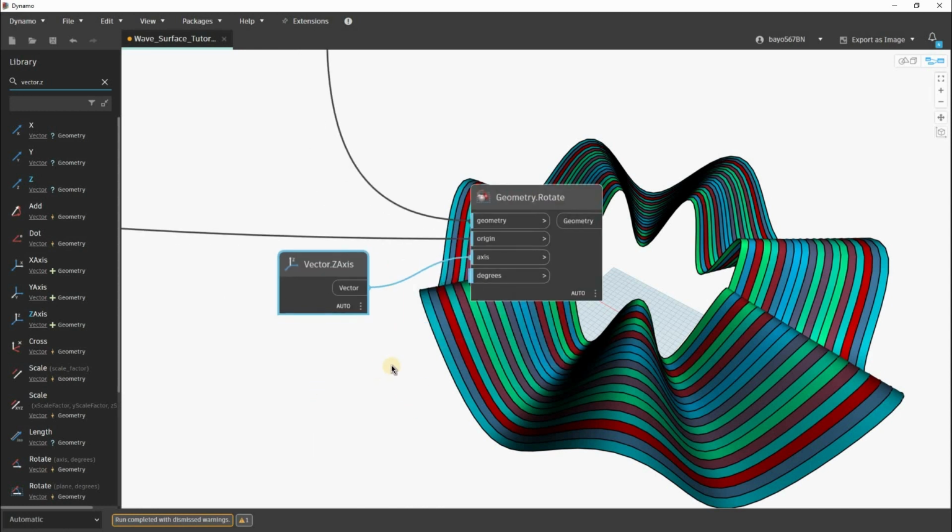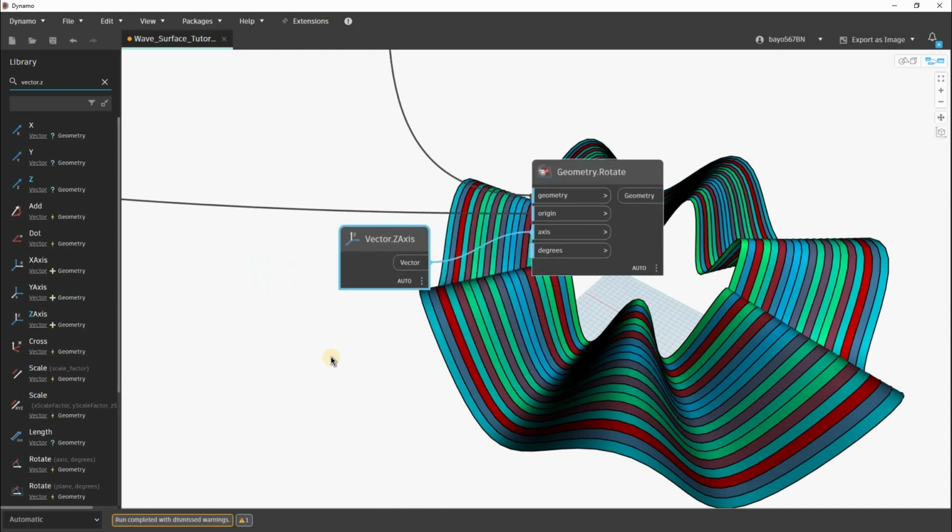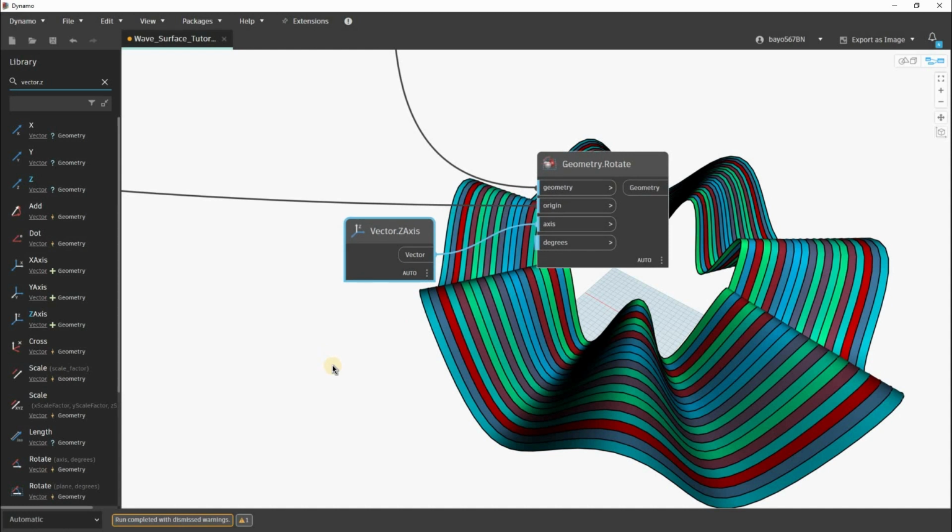Okay, so we're going to use a range again. Double click with your left mouse button and type in 0 ... rotation to create a rotation variable ... hash divisions.